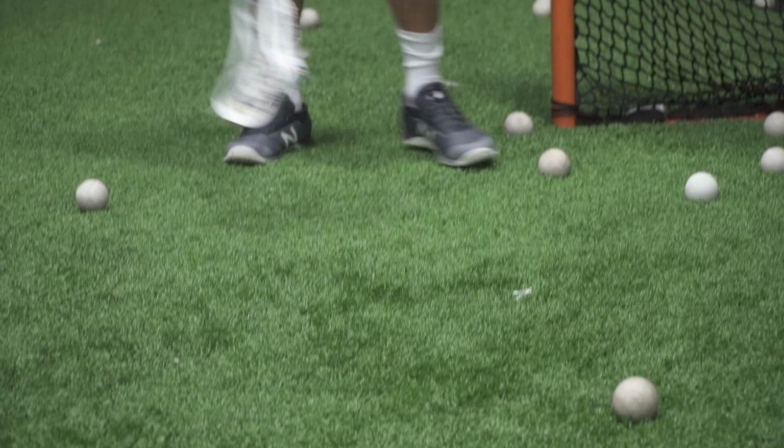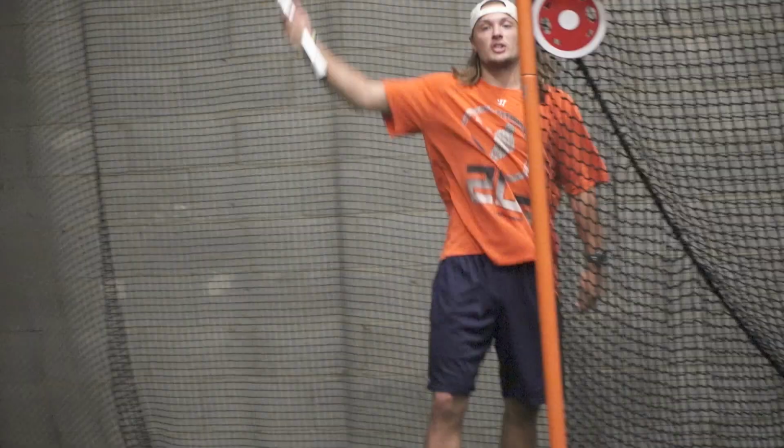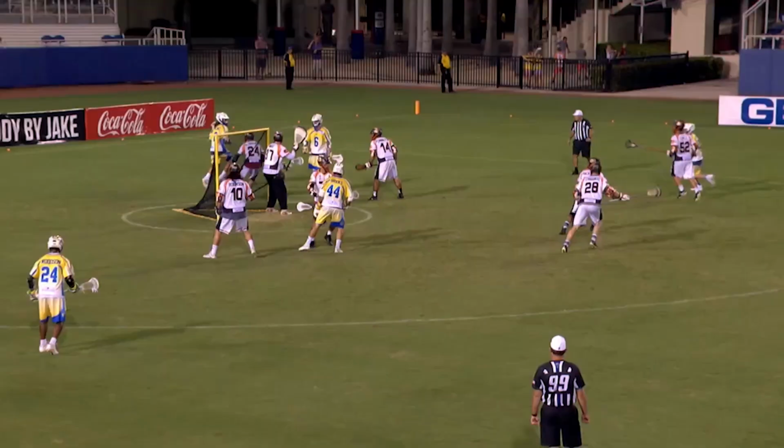At Towson, we played a really methodical, slow-paced offense, and in the MLL, there's not that luxury, so you take chances, go to the rack, and it's a lot more offensive-oriented in the MLL, which I like a lot.